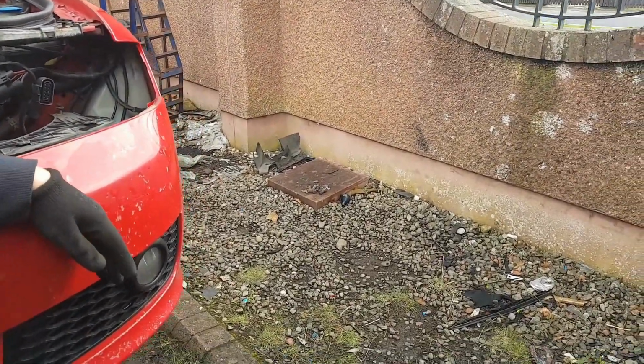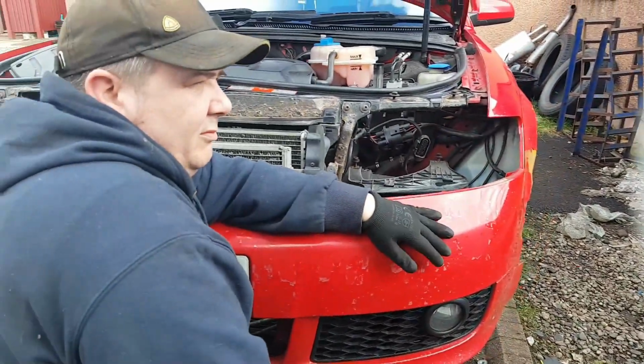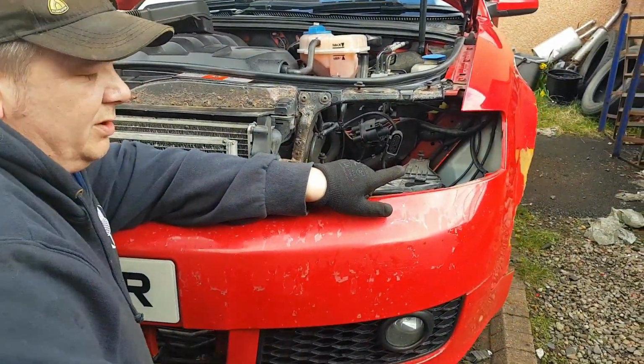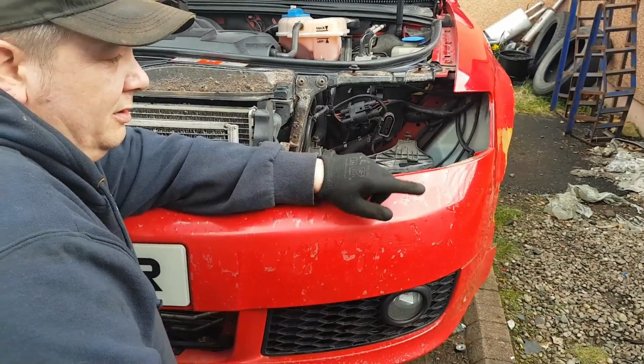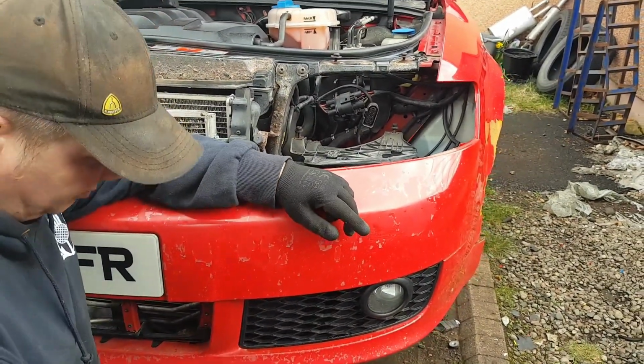You can't take the wings off without removing the bumper. You remove the wheel arch liners, but it's extremely hard. I've done that before myself.